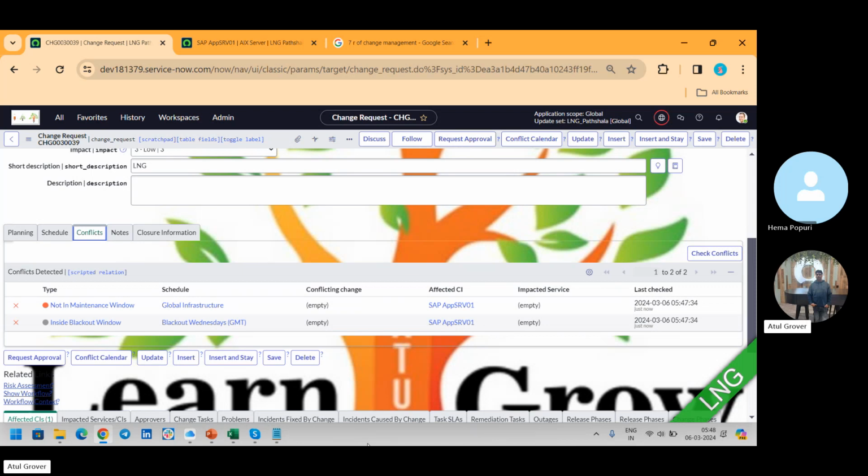Okay. Like if I say a day-to-day example, let's say you want to update your Aadhaar card details. There is a time slot every day that you can reach the post office, between 10 to 12, to update that. That is called inside the blackout. Sorry, not in the maintenance window. Wait, let me change the example. Okay, let's talk like this. Blackout window means, in simple words, that no change is allowed during that window.